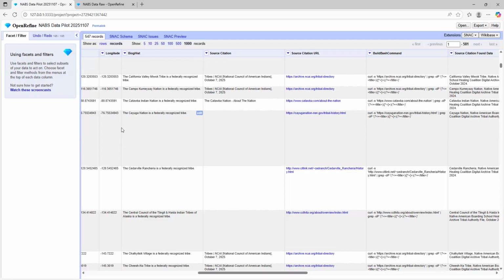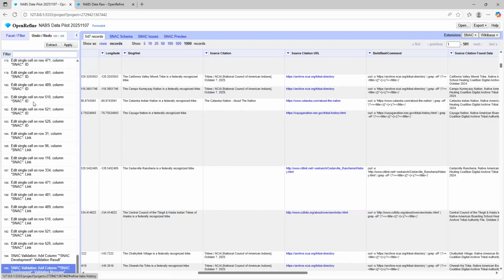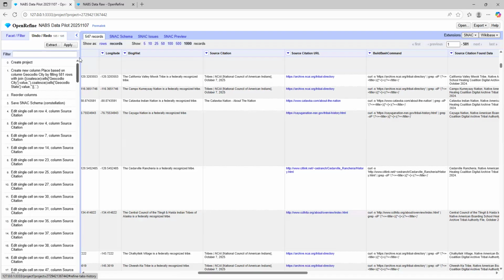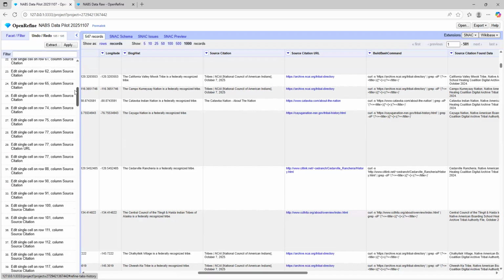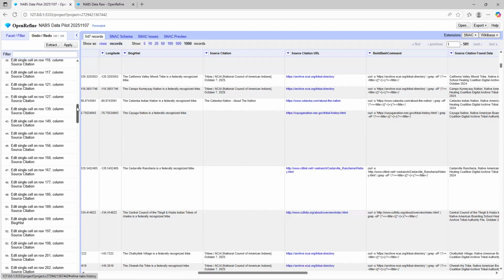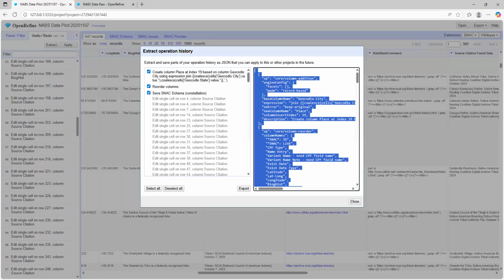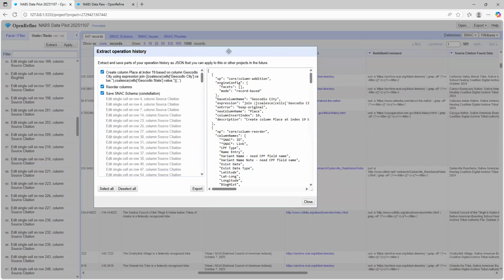Sure. The great thing with OpenRefine, and this helped me prepare for this demonstration, is that it keeps your entire edit history, so it's possible to go back and see what steps we took, and then we can also turn that into a script if we want.